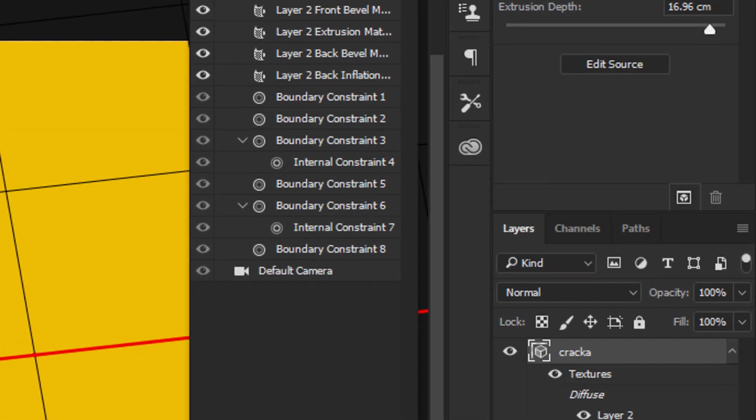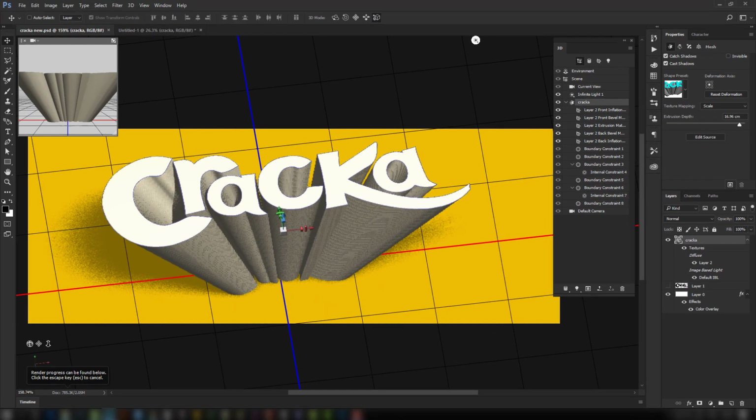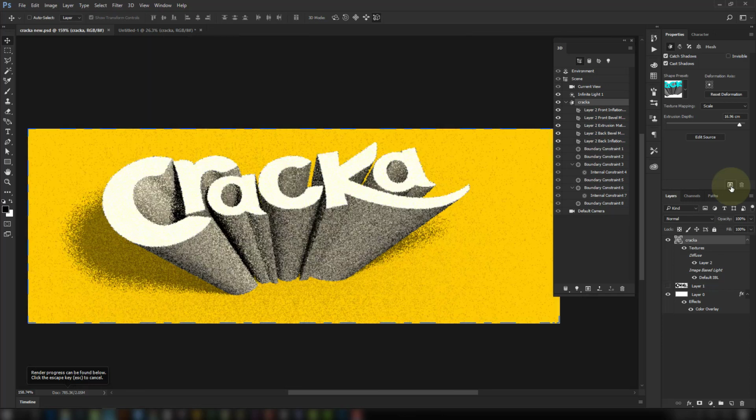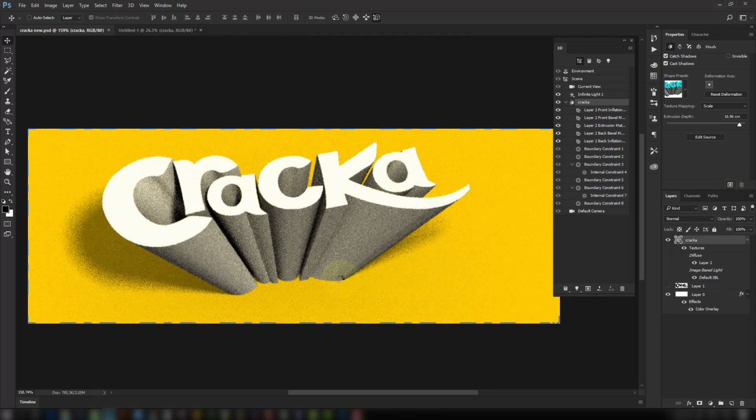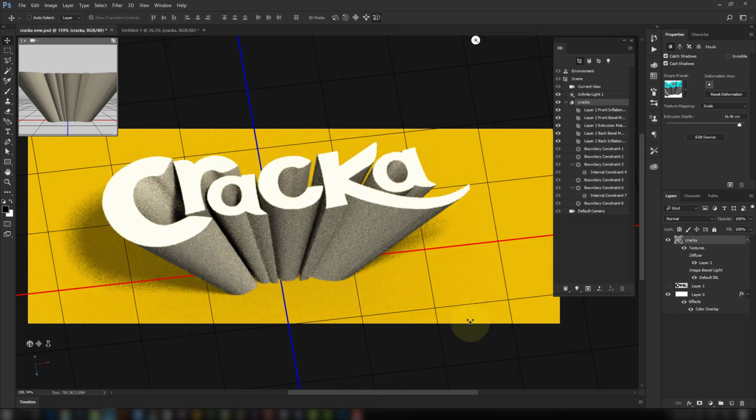Now, this is the render button. Now, when working with a 3D object, momentarily you will have to be rendering to see how your result is, because the regular preview does not give you exactly what the work is going to look like. So you have to, from time to time, preview the render in order to have an idea of what the colors look like on the materials you're using.